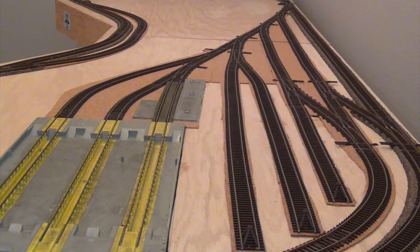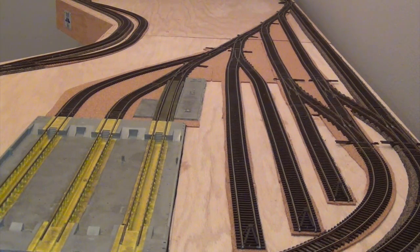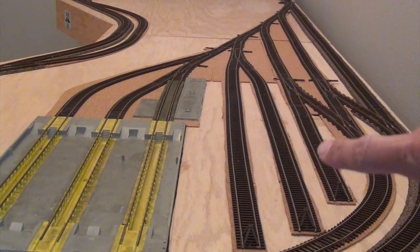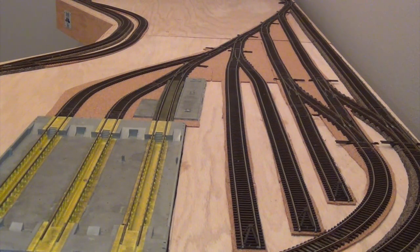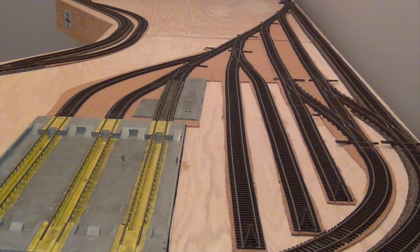Here's another view of my yard and engine house. Not including what's on the main line, I can fit about 24 fifty-foot covered hoppers between the yards and the siding where the green elevator is going to go. This particular track is a prototypical caboose track — since my layout is modeled from the late 1970s to early 1980s when cabooses were still standard. More importantly, this track is electrically isolated and serves as my programming track. I can hook up my computer with JMRI and do CV changes with the decoders.